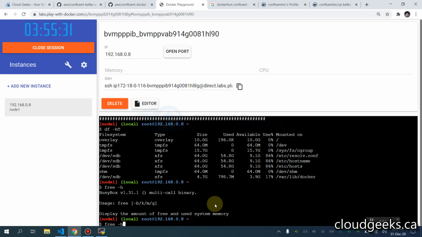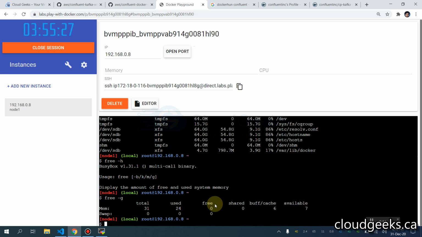Okay, free, 4 gigabytes. So this much RAM they are providing you for testing and all that stuff. These are the specifications you will get for free to do the testing. And this lab is going to persist for 4 hours. So that is a really cool way to test the stuff.